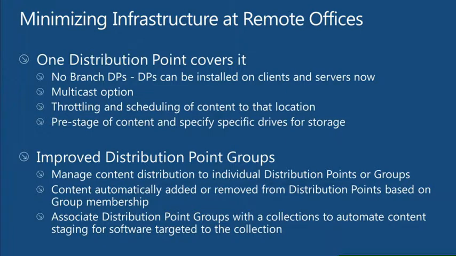So you might have a collection that says finance, and finance is located in the United States, so you have all US DPs. You can link those two things together, and then when you're doing a deployment, it'll automatically send the content. Likewise, you might just have a distribution point group that says all distribution points. And then when you're sending out security updates or things like Adobe, when you're doing your targeting, you can make sure the content's available everywhere. So lots of optimizations in the content arena just to make your life easier and try to think a little less about the content that's going on.